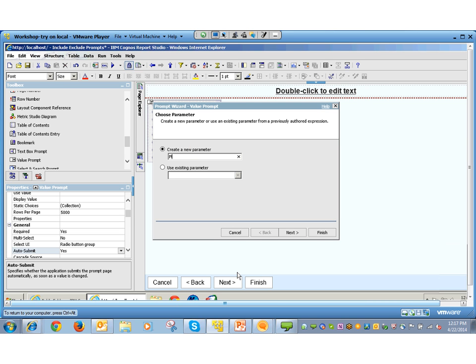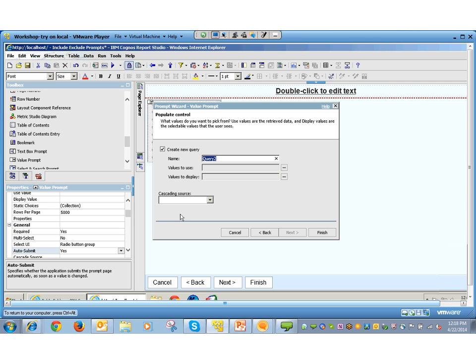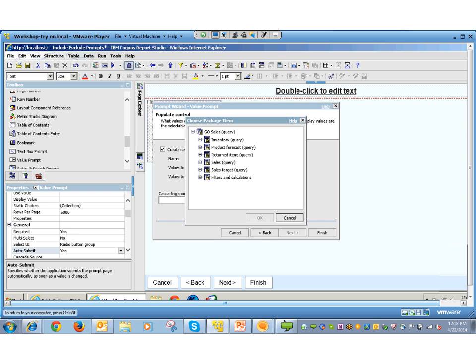So, as I said, we will get rid of this later on. Here we are going to create no filter, because we don't want to use this particular parameter which we are getting in our prompt right now. It chooses P line as the parameter which I just created, and I do not want to use that. So I would not create a filter, but I would create a query, because I do want to get the values from our data. Here in values to use, I'm going to select product line.